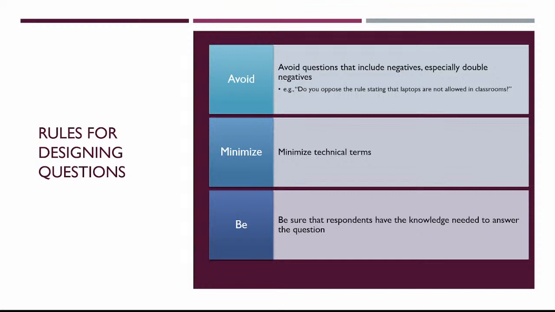Minimize technical terms. I don't want to say assume that the person taking your survey is stupid, but maybe assume the person taking your survey is not a technical expert. Dumb it down as much as you can. Avoid jargon. Jargon is the friend of people who write social theory. It's the enemy of people who want their survey completed. So write in really plain terms.